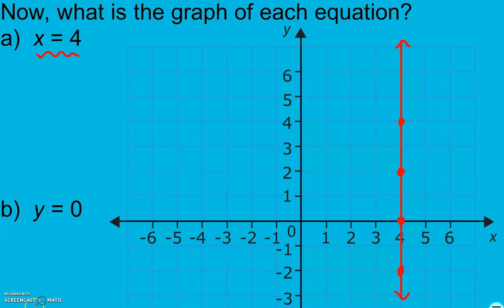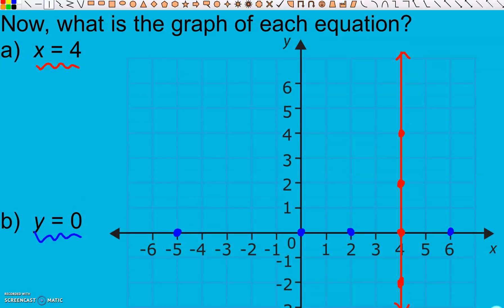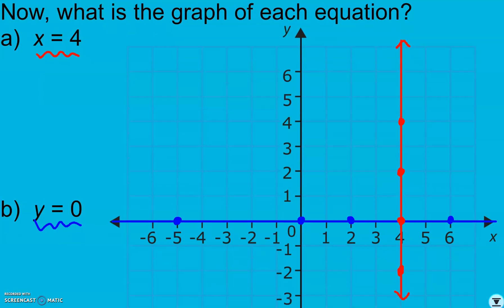Try b. So here my y-intercept is 0. That's also going to be any other point that has a y value of 0. So for example, right here we have 2, 0 and 6, 0 and negative 5, 0. All of those have a y value of 0. So anytime we have a y equals a constant, it's going to be a horizontal line through the y-intercept at that value and here it happens to be our x-axis.